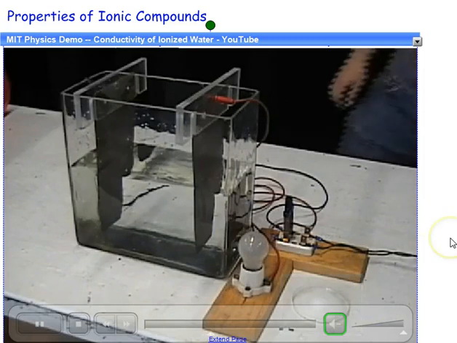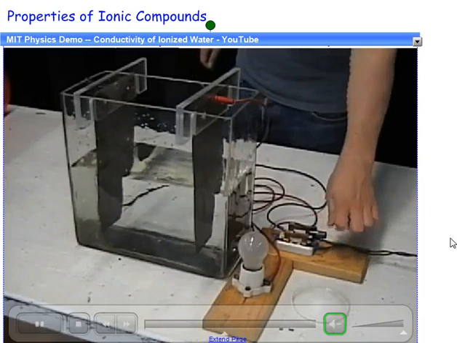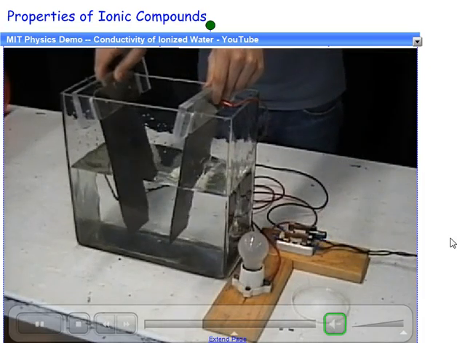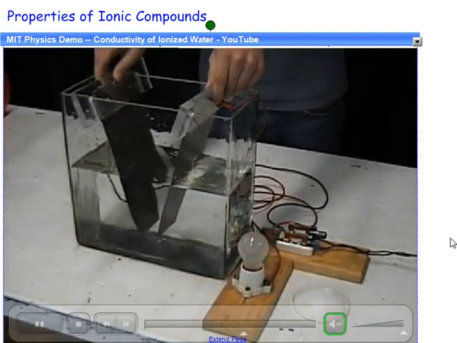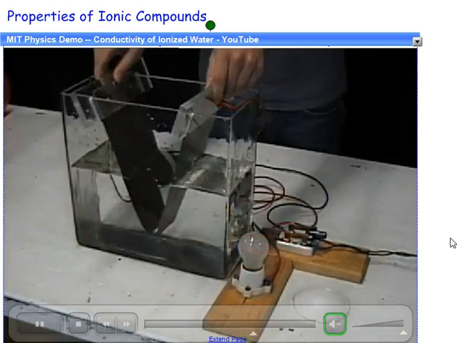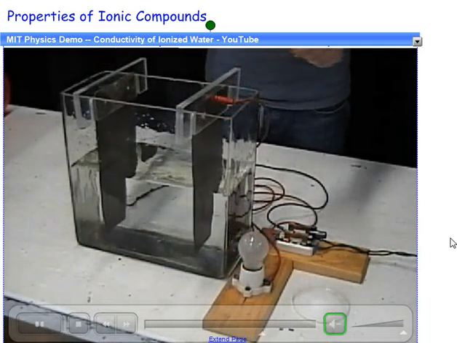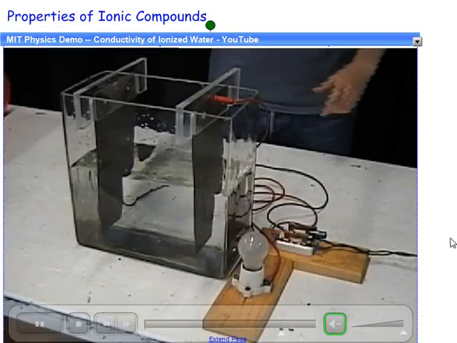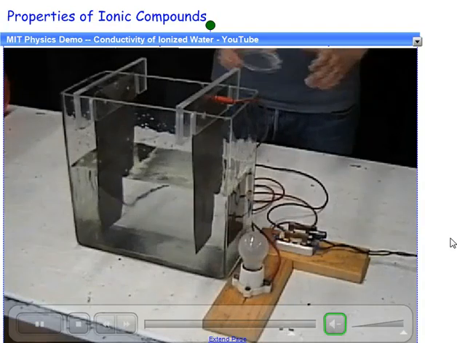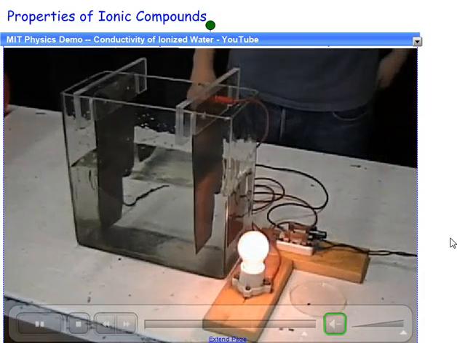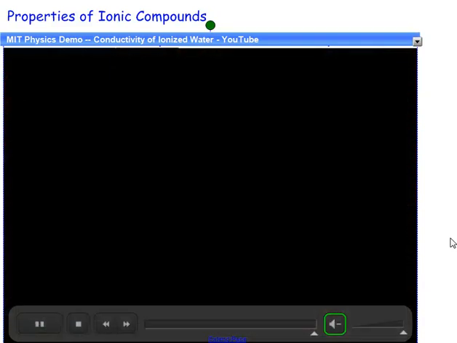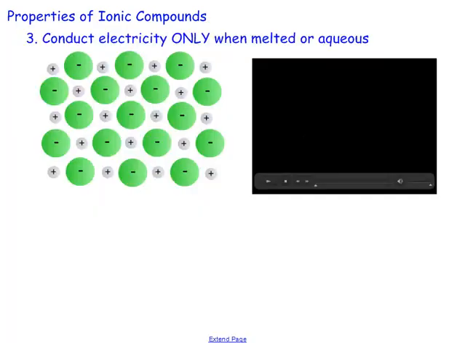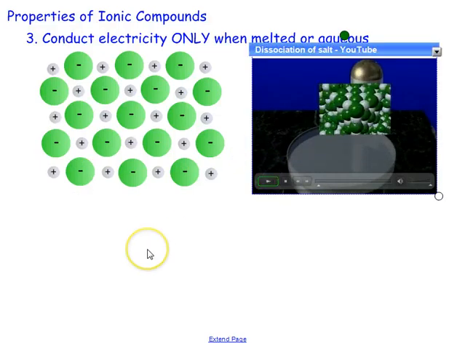We can see here that this is a container of deionized water. They've got some salt down here. Here they're closing the circuit, showing you that no electricity is flowing. Except when the electrodes touch, then there's a complete circuit and the light comes on. When the circuit's broken, the water itself is not enough to conduct electricity. When the salt is dissolved in water, ions are free to move around. And when there are mobile ions, electricity can flow, and we see the light bulb come on. So what we see here is that ions will conduct electricity only when they are melted or when they are aqueous, but never when they are in the solid form.